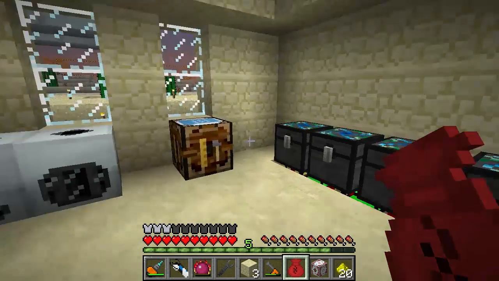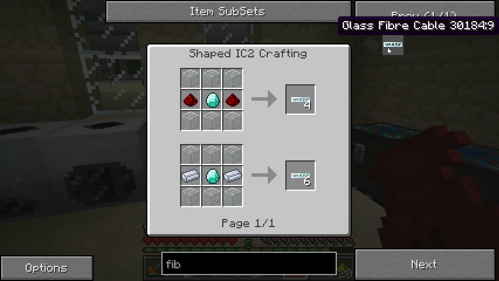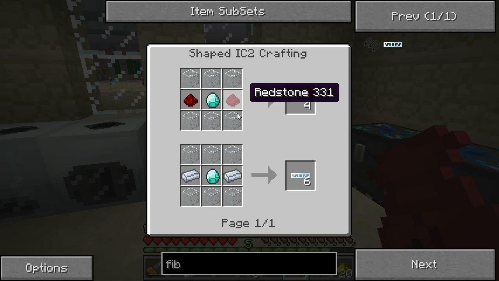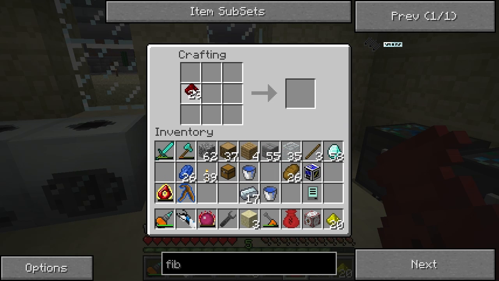Now the next thing that I want to make is kind of expensive, but it's useful. And that is some fiber cable, glass fiber cable. So I need 6 glass, 2 redstone, and some diamond. I know I can do it using silver, but it's just easier doing it this way. And I'll make one more lot. Hopefully that'll be enough. I reckon it will.